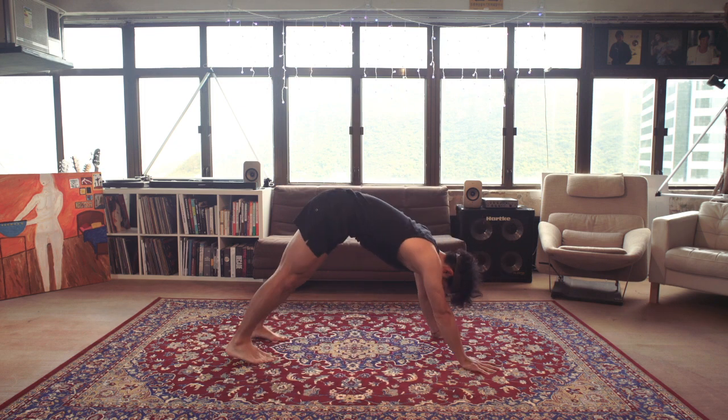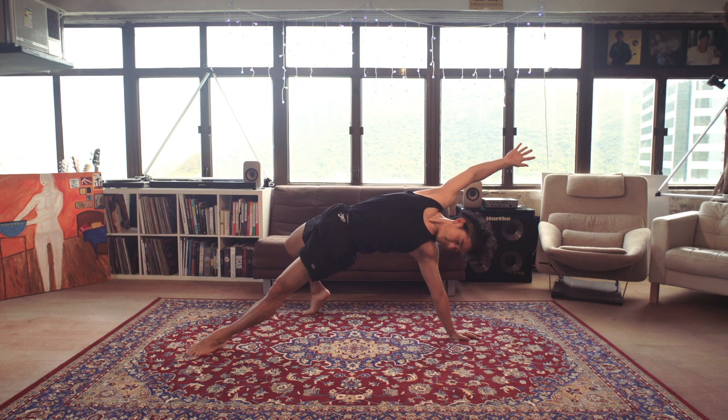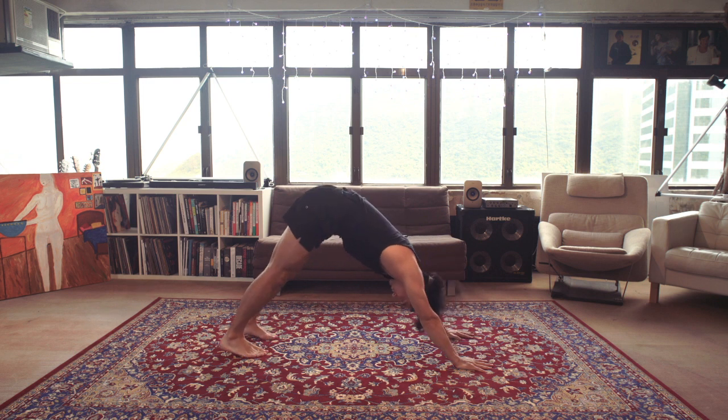A little downward dog right now, right leg back, wild thing. Bring the right leg over your left leg, point your left toe. Come up on your right toe. This one is so good for your hips. You're gonna feel your whole body stretching right now from your left leg all the way towards your arm. And change, do the other side.